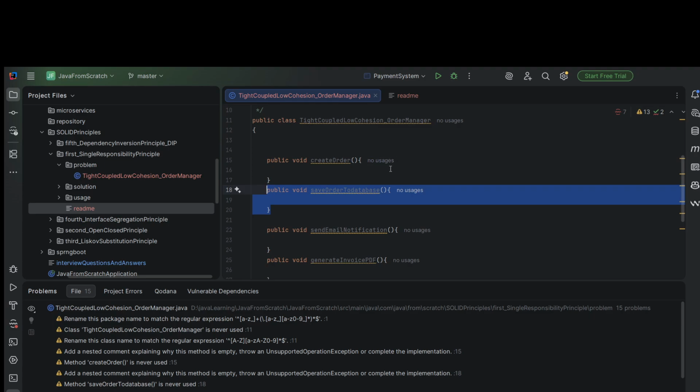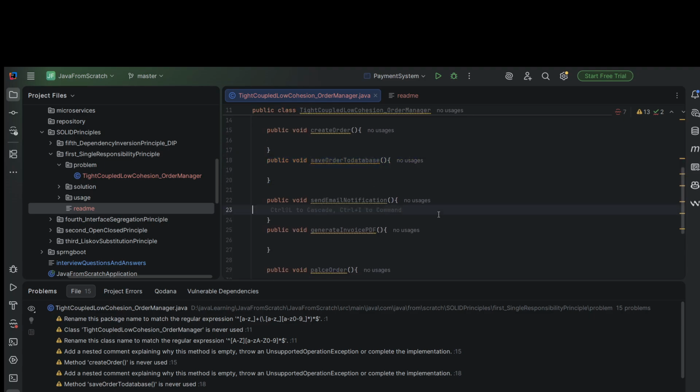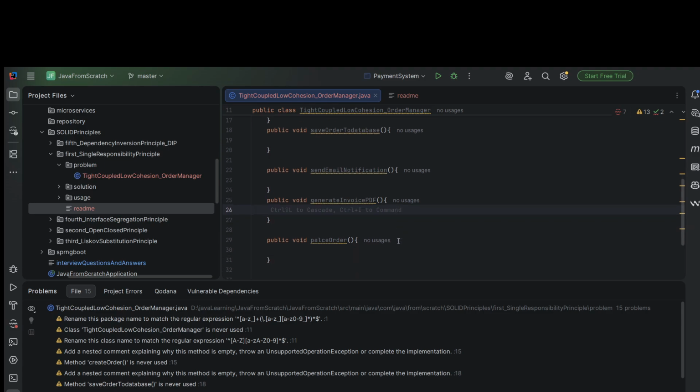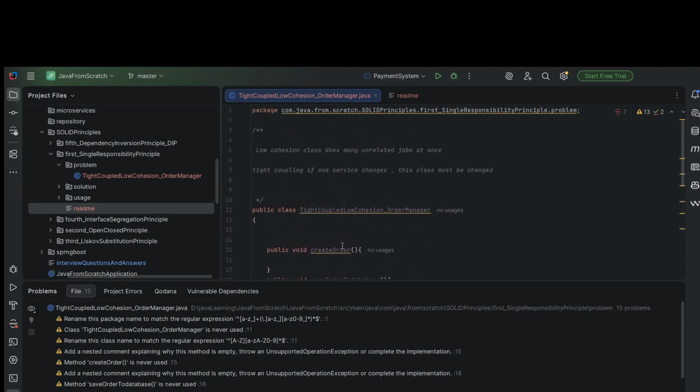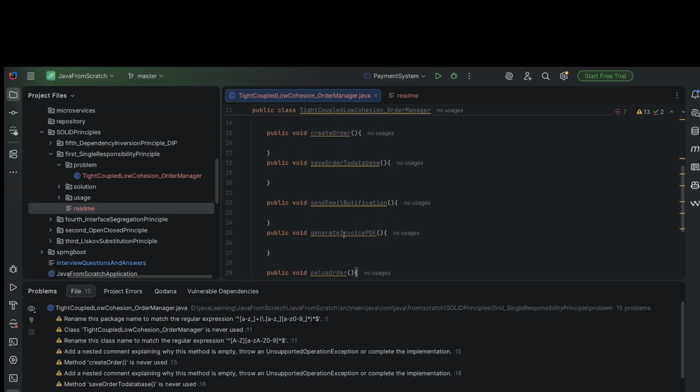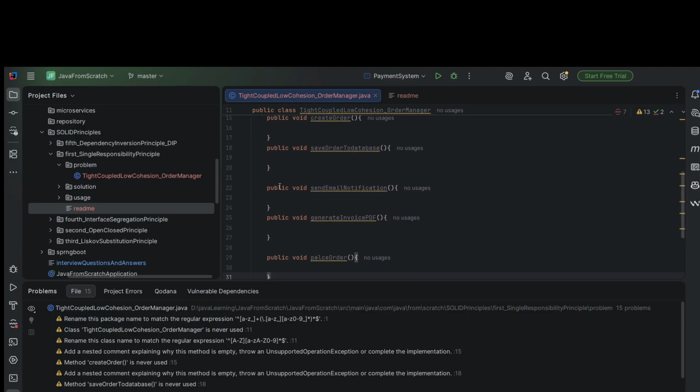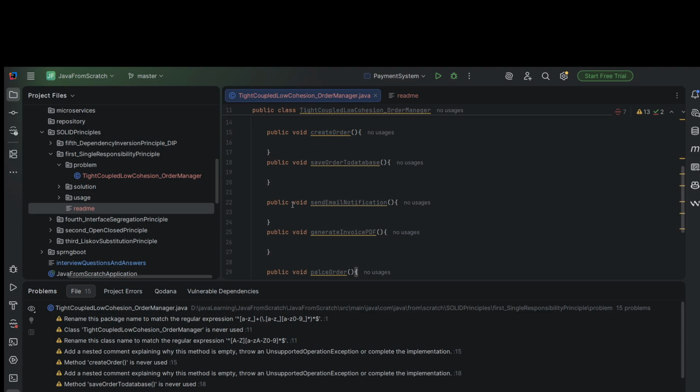Then you have written sending the notification to the customer, to the user, if the order is complete. That code also you have written in this class. You have written sending the invoice, creating the invoice, and place order, everything in the same class. So what will happen if one thing breaks? Then everything will break, right?